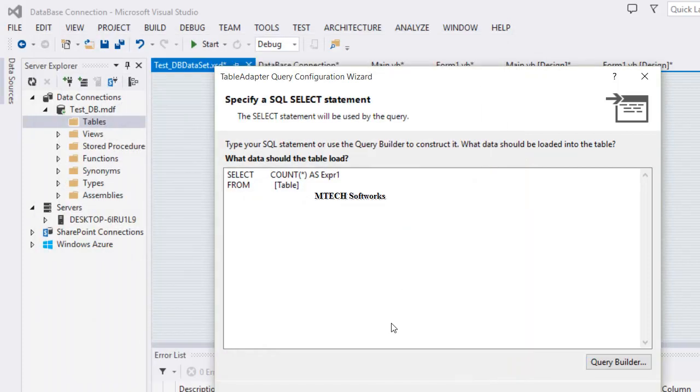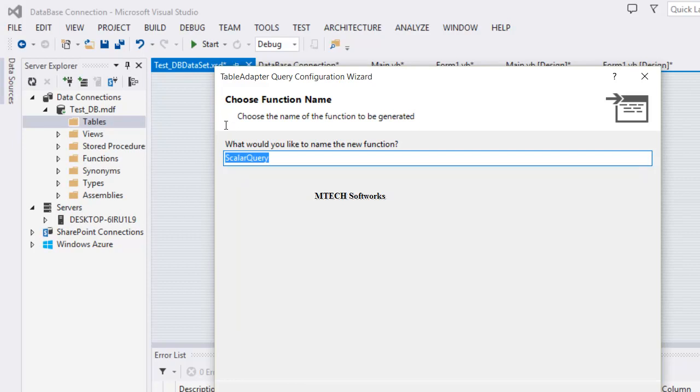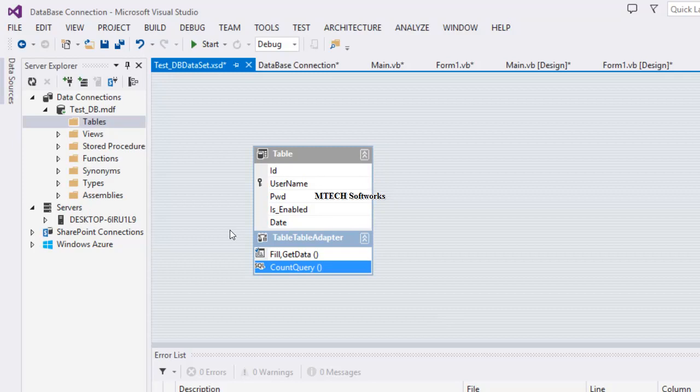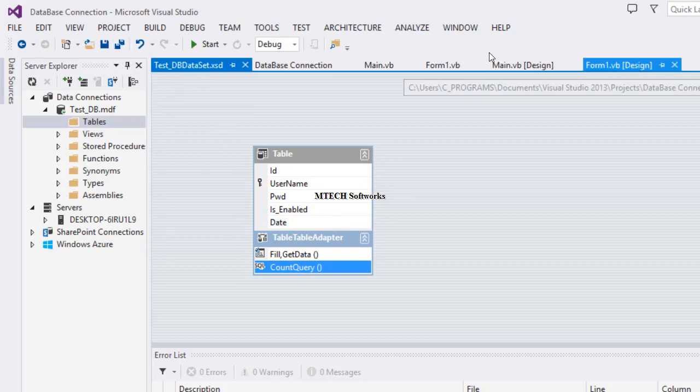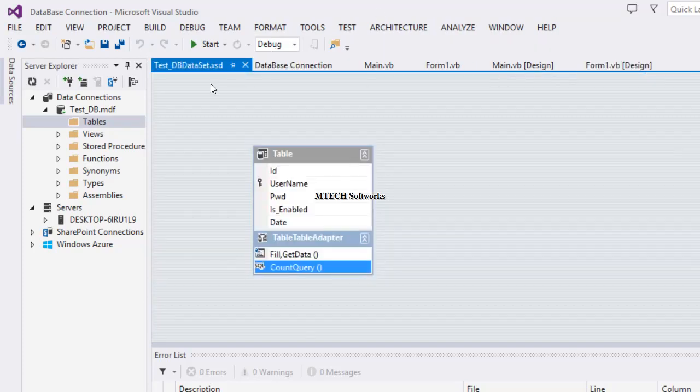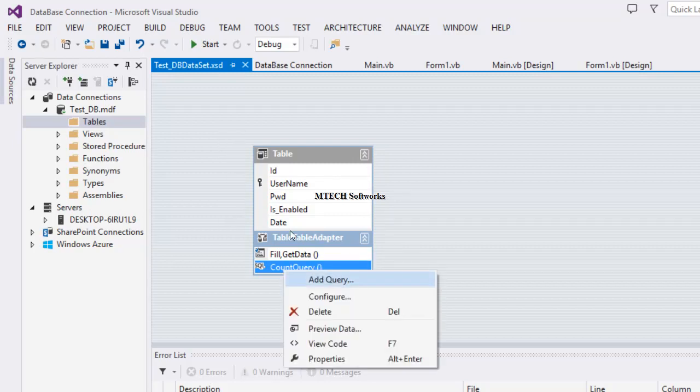Let's quickly move on. So we'll call this count query. Okay, so this will quickly count everything on our table, and with this we are good to go. Let's just save this and go to our database. Okay, I think I forgot something else. We need a query to get this data where something exists. So let's add a query.